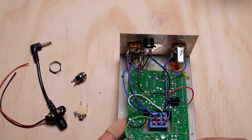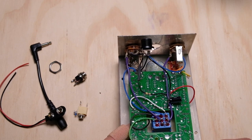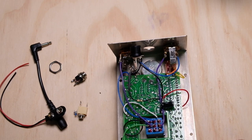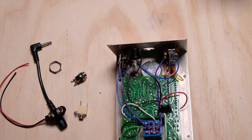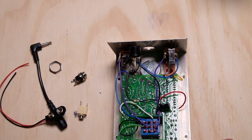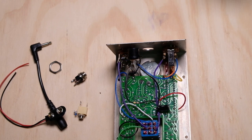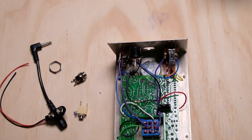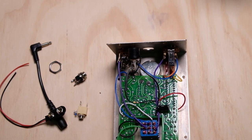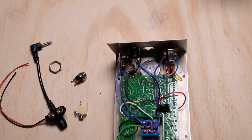I'm back. The new part is in, and I have a story for you. Because the first time I did this, it didn't work — it kind of worked. Took the old connector off, put the new connector on, tested it, and it worked. I put it back together, put it on the pedal board, plugged it in — didn't work. Something to think about: I always test when things are still unassembled. Once I'm done, I test it unassembled, then I reassemble it and test it again, because you never know what's going to happen during the assembly process.